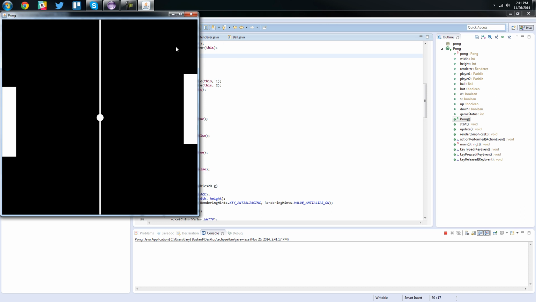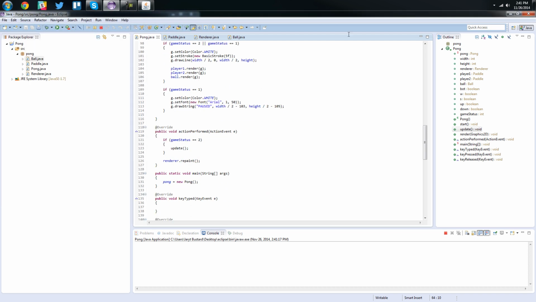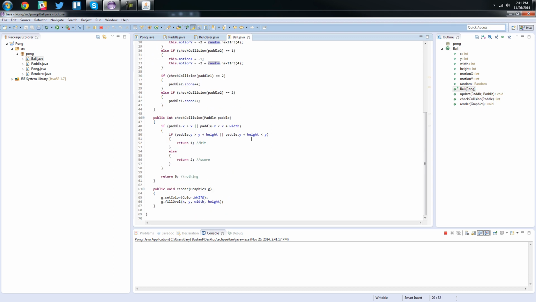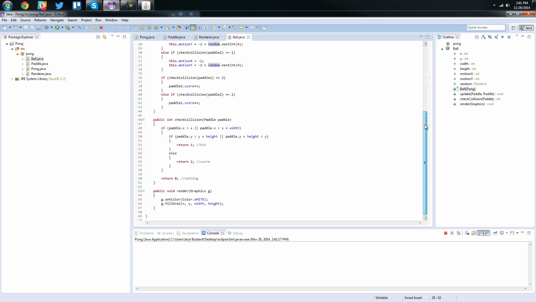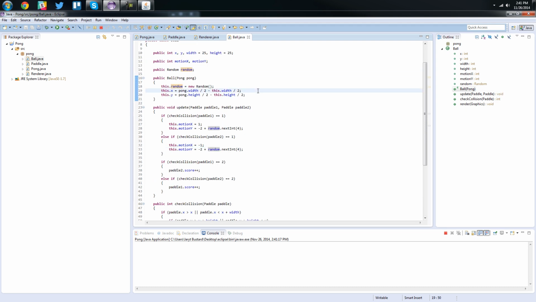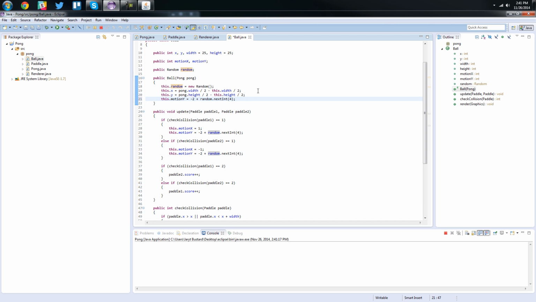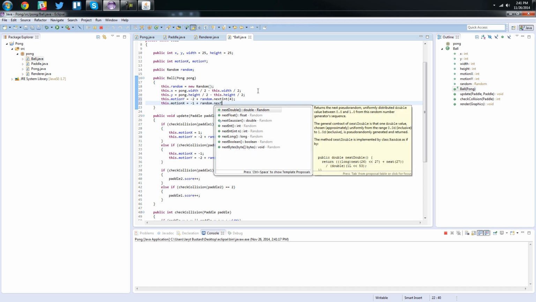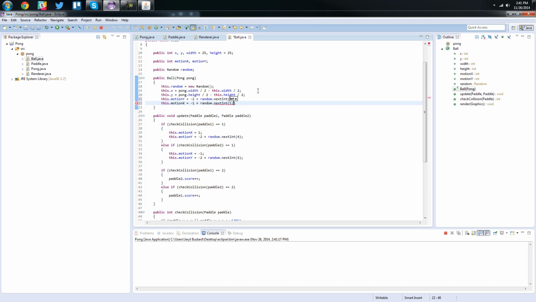Alright, so now this ball we should give it motion right at the start of the game. We can just do this.motionY equals that, and then this.motionX equals -1 plus random.nextInt(1).